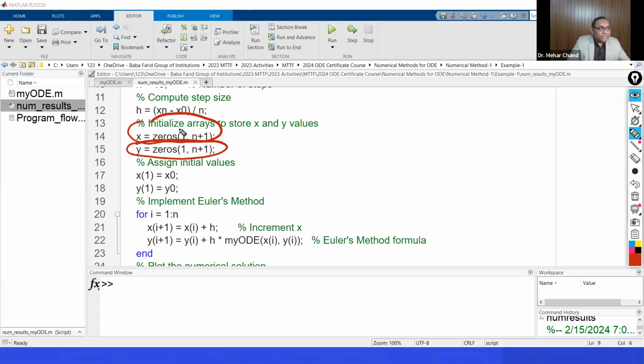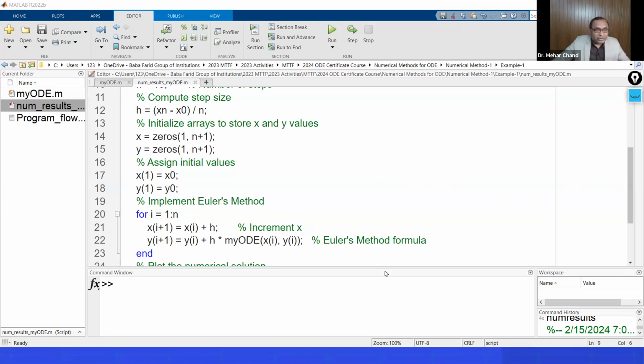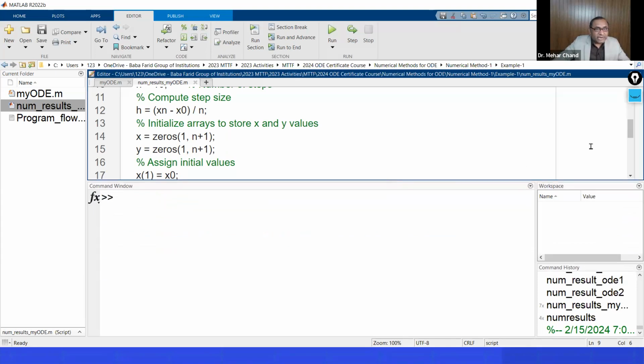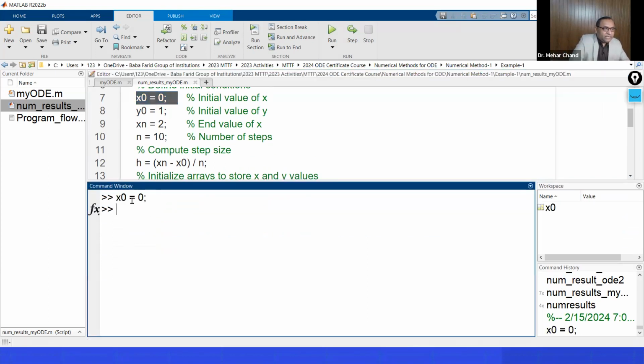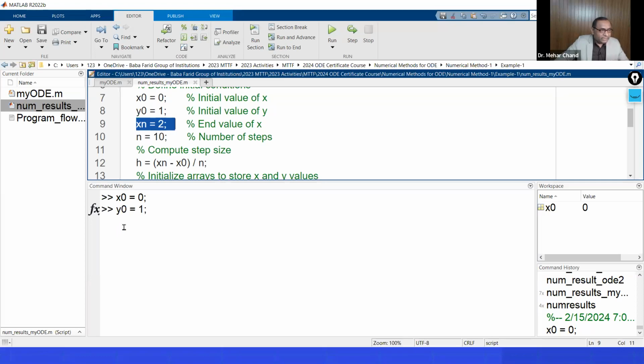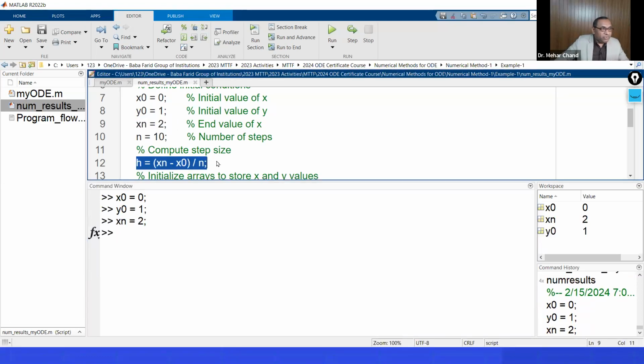If you want to check the sense of these values, you can check, so that everything is very clear. In the coming lectures I will not pay as much attention to this, but this is the first program, so I have to explain everything. See, I want to minimize first and then check here. This is the x naught, and you can copy and paste here. So this is the initial value, then we have y naught, this is the value of y, no problem.